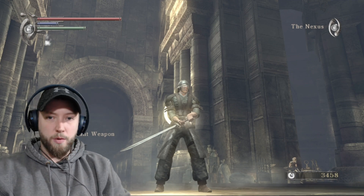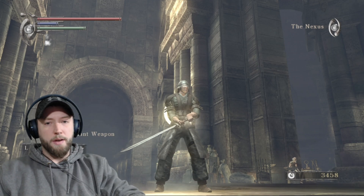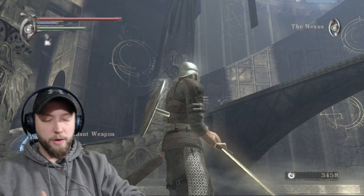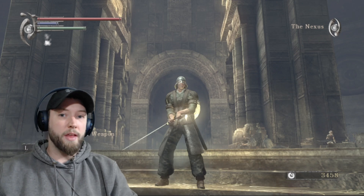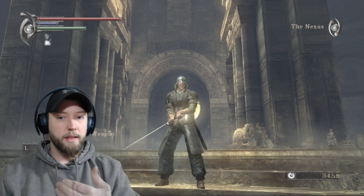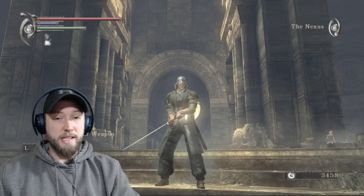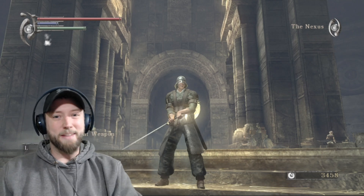As you can see, I have Demon's Souls going in the background so you can get an idea of how the sound and video works. It's very smooth, not choppy at all, and the Elgato records it great. OBS seems to record and stream it great too — there should be no problem. You are going to need the HDMI splitter and the Elgato game capture, or some other capture card going into the PC to capture gameplay from the PS3. If everything goes smoothly, you shouldn't have too many hiccups. This was the easiest way I found to get it to work — I haven't found any easier way to get PS3 game audio and video.